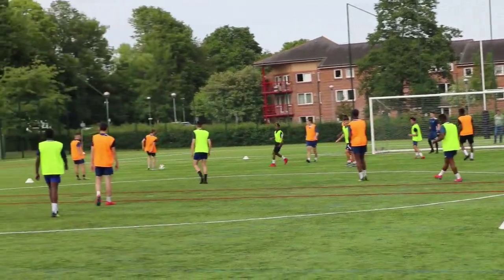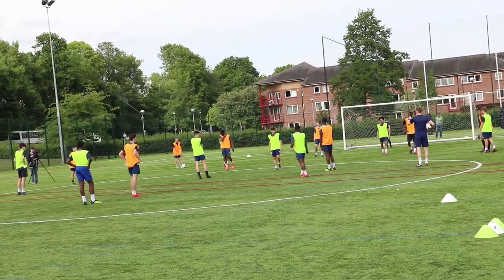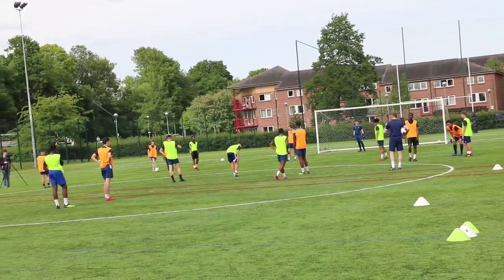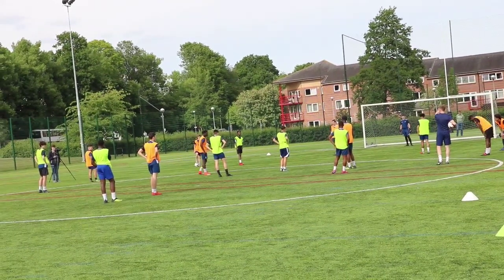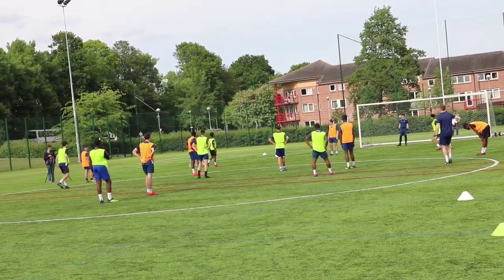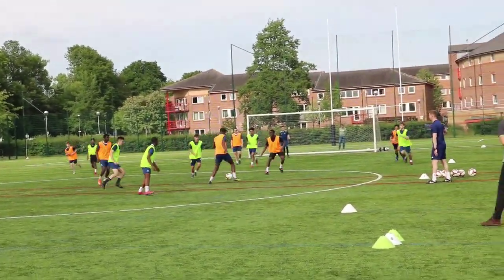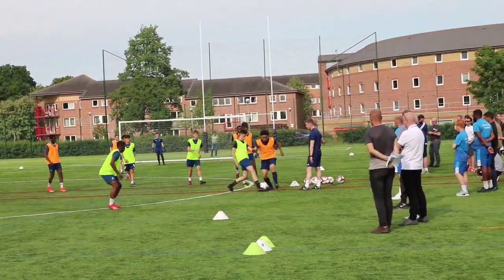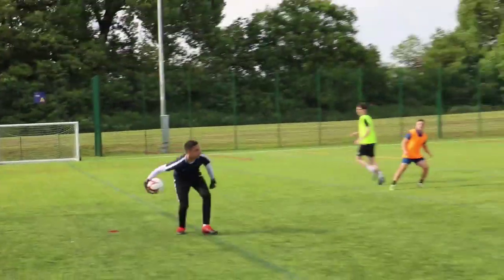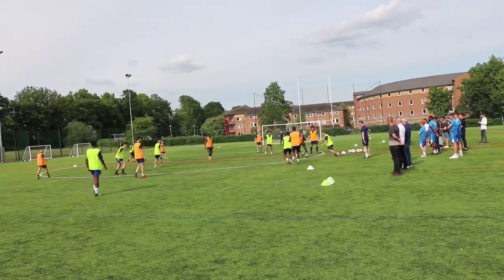Isaac. Down. Check. Yeah, come on, once you go. Wait, once you go. Now. Good. Play. Okay, yellows, if you score, it's worth two. Go, inside of it. Advantage of the cone.